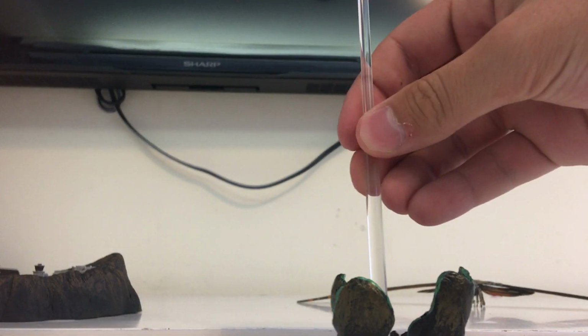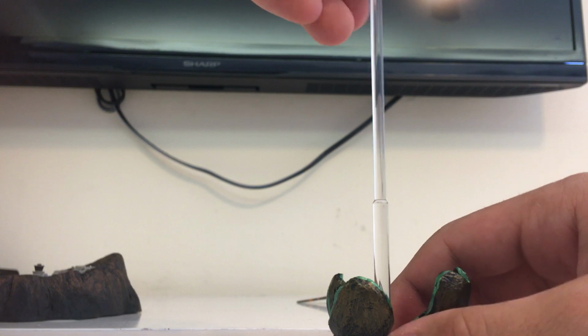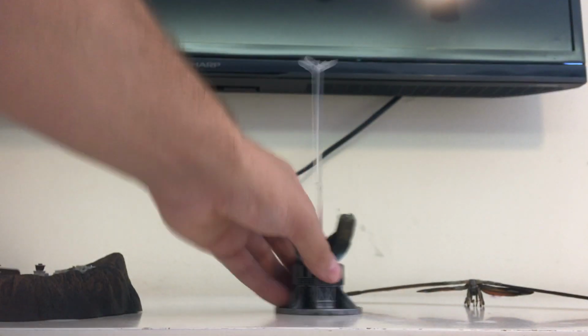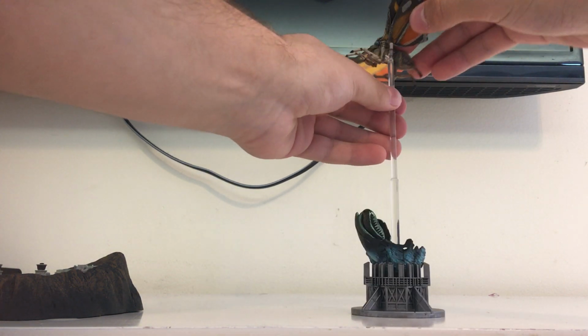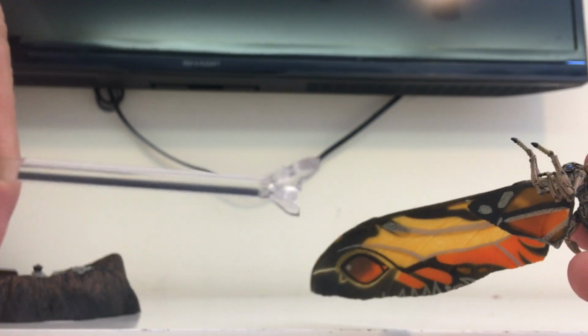So how do you put this on for Mothra? So you had to have this stand, put it on top, as like so. I can turn around like this. So you take Mothra and you put her into a good spot, right? So you see this thing.